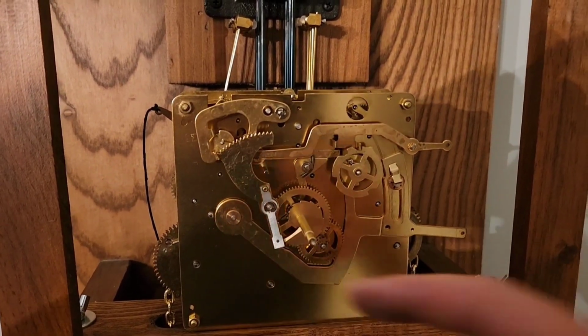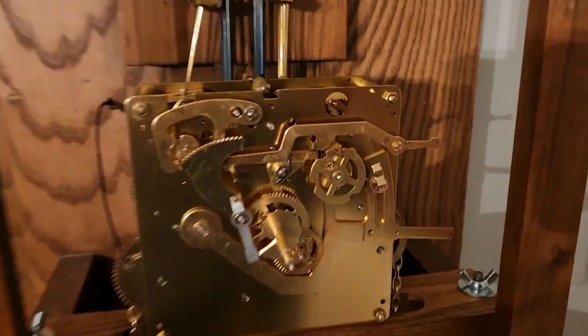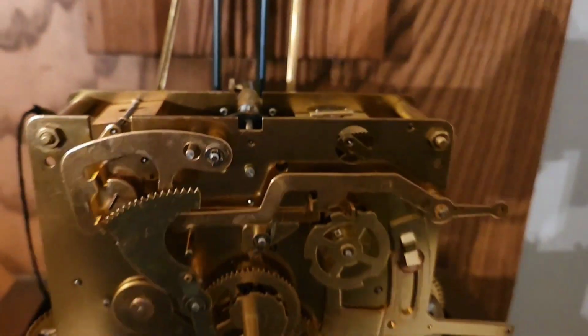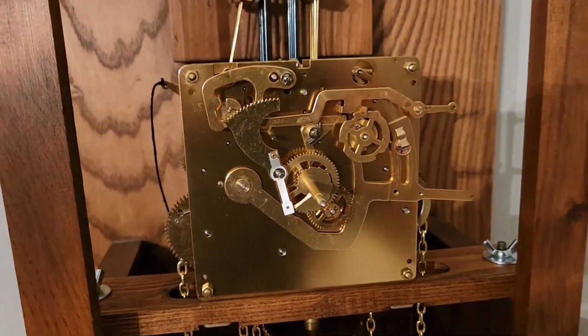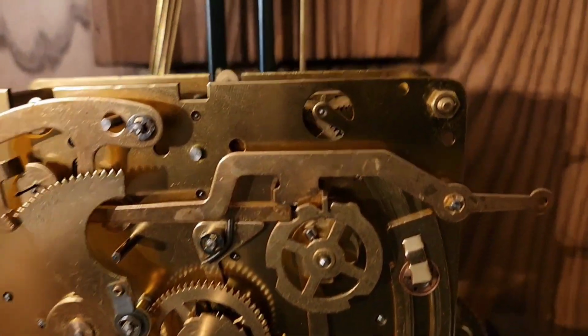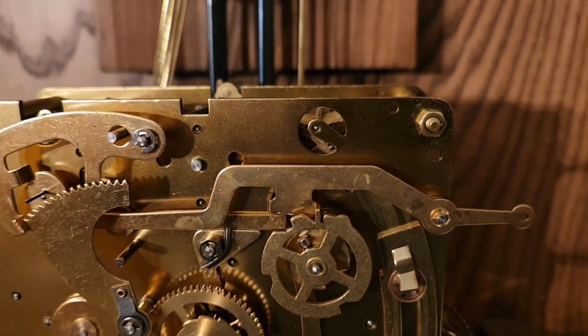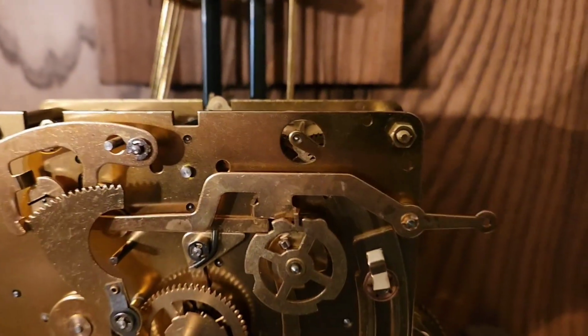That is worlds better, and it isn't hitting anything on the inside either, so I'd say that's a job well done there. And one other thing we need to do while we're here is to re-oil the pivots for that wheel. When you displace them, you need to re-oil them, so we'll go ahead and do that.